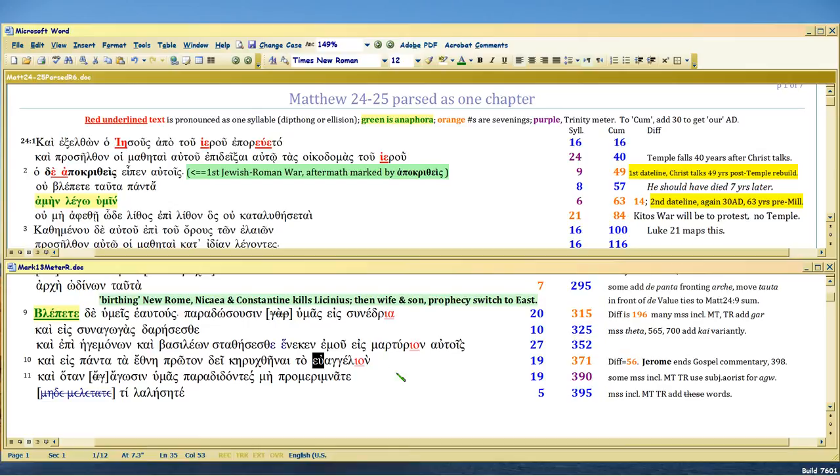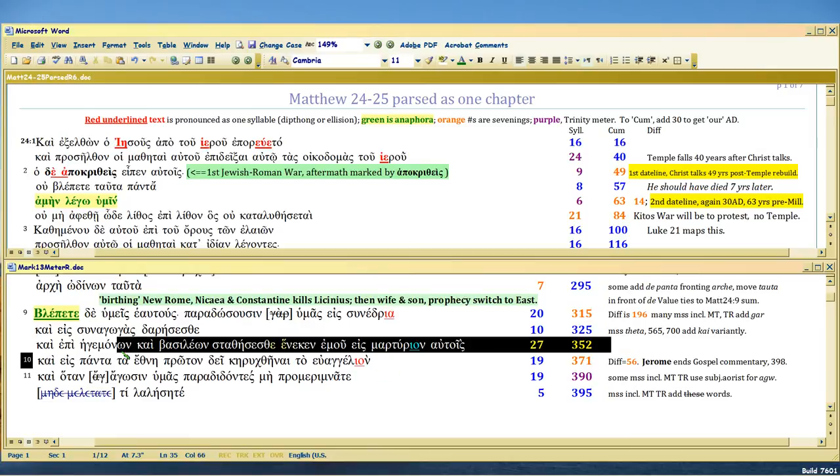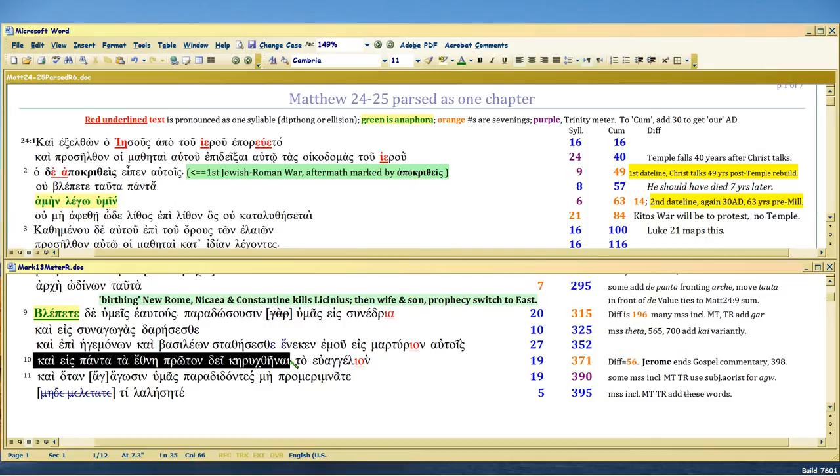Now, get the context. And all of the nations first must have preached to them the gospel. Now, I don't know how much you know about Latin history, but very soon after Christ died, there was a split between East and West, and the West liked the Latin, and the East liked the Greek. And if it weren't for the fact that Jerome went east to get the original Greek and Hebrew, the West would have been stuck with what ended up being called the Old Vulgate translation. It was awful.